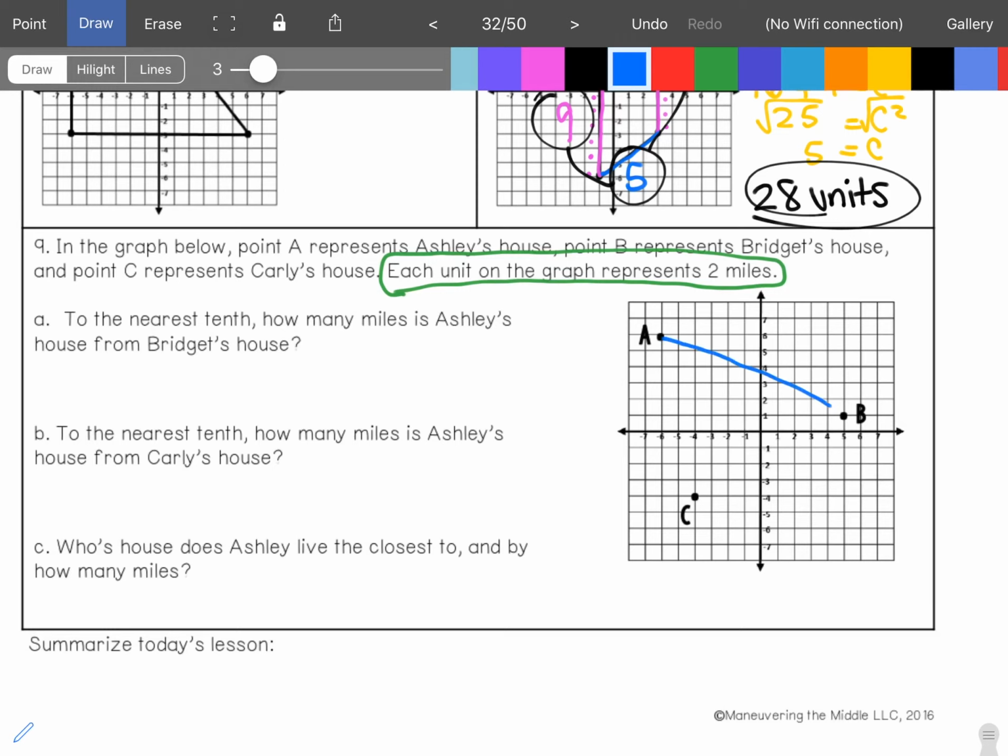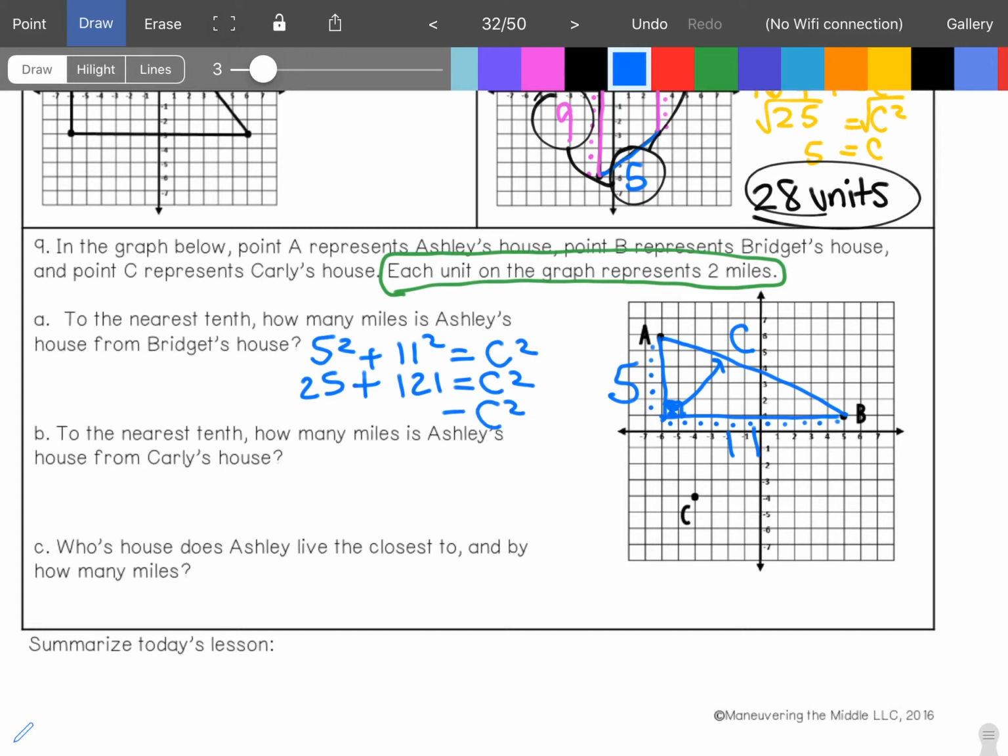So from A to B, how many miles is that? Well, let's make our little right triangle. So we've got 1, 2, 3, 4, 5 on the height, and count the base. I'm getting 11. We know that here's the right angle, so across from it is our C. So we're going to do 5 squared plus 11 squared equals C squared. 5 squared is 25. 11 times 11, 121.